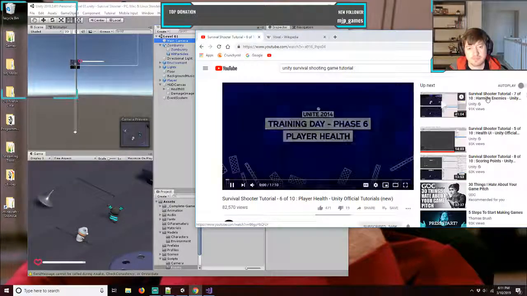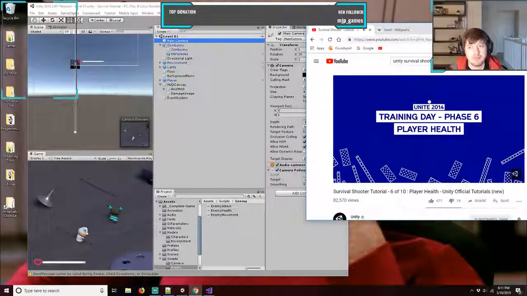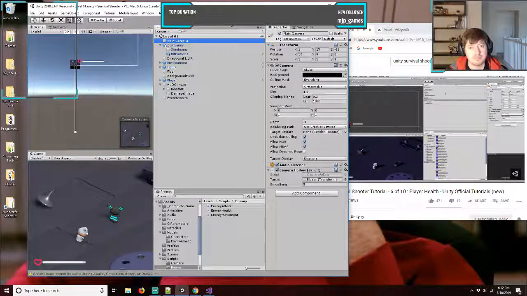Player health. The next thing we're going to do is look into player health. Obviously we just created a slider to represent the health, and we now want to actually implement that. We want the player to have health that can be taken away and that interacts with our UI. We also want the enemy to be able to attack the player and take that health away. Then we're going to reverse the roles: give the enemy some health and give the player the ability to take it away.